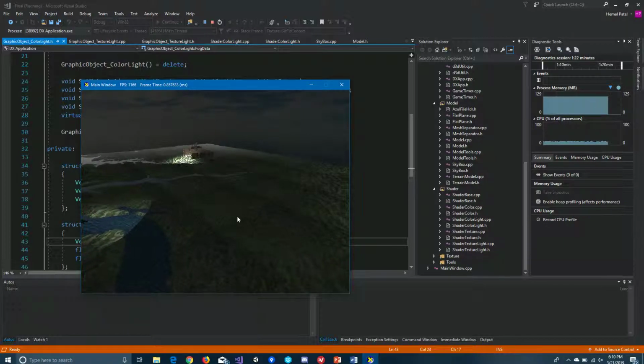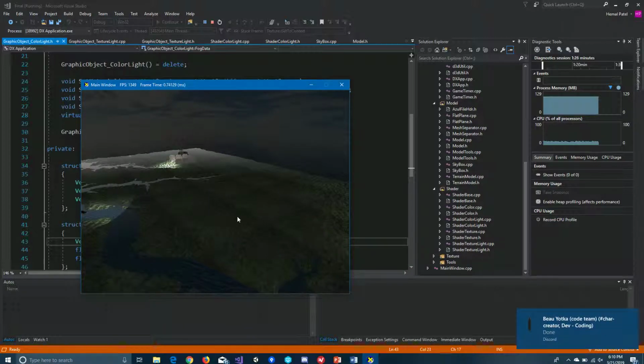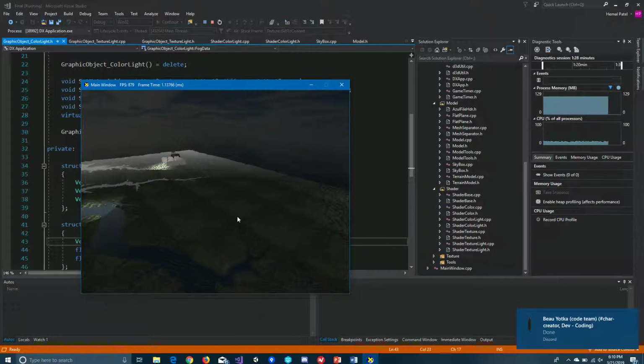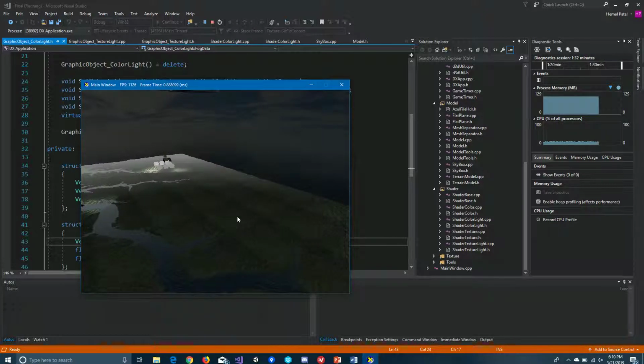As you can see, it will turn foggier, and there you go. I kept the different colors so that you can identify them by the color itself.